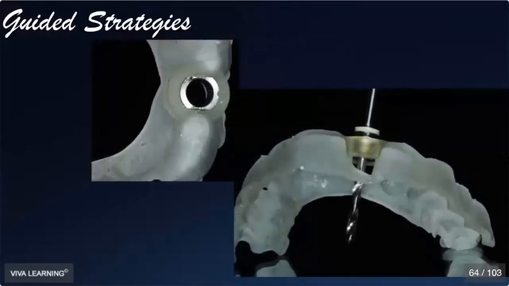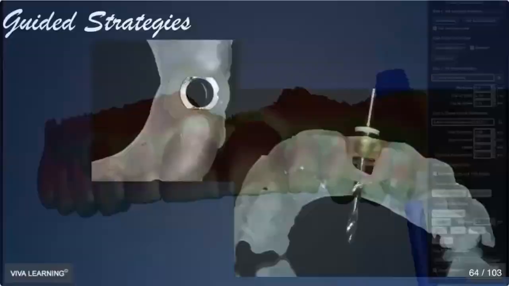However, I tend to just go ahead and do a fully guided case every time. It really speeds up the surgery time, and for me, it minimizes the additional possibility of risk and error. If I'm going to go through the trouble of making a guide, I might as well do a fully guided case. So you 3D print these, and then you insert the metal sleeve in place. Those metal sleeves are what really intimately guide the drill position, angulation, and depth as you're doing these surgeries. And yeah, that's what I do on a daily basis.